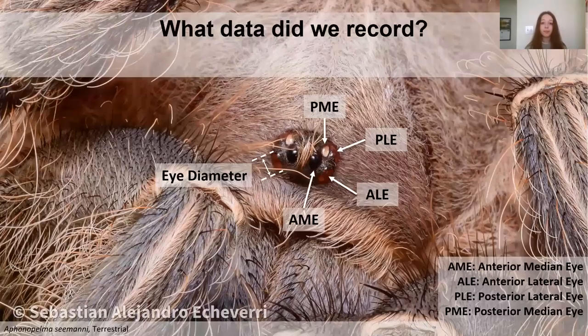Tarantulas have four eye pairs made up of two rows with four eyes in each row. The anterior median eyes, or AMEs, are located in the front middle and are thought to be used to see objects that are close by. The other three eye pairs are known as the secondary eyes, and these eyes have a light reflecting layer known as a tapetum. It has been theorized that they are used to see in dim light and darkness.